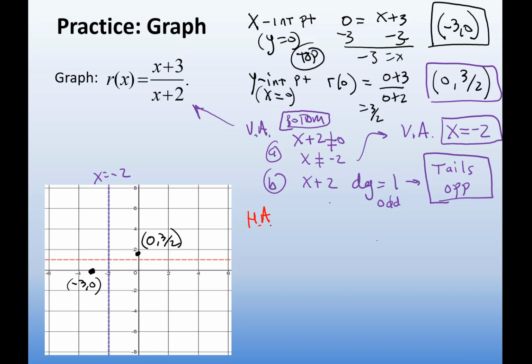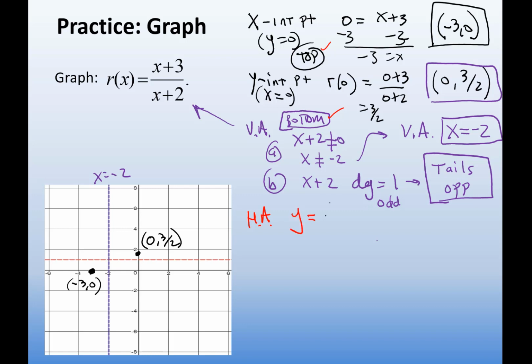Okay, now how do we find the horizontal asymptote? Is there a shortcut to help us analyze this whole process? Well, it'll take some getting used to, but there's three of these things: the dominant division, the top focus, and the bottom focus. The top focus gave us the x-intercept points. The bottom focus gives us all this vertical asymptote information. The dominant division is going to tell us our horizontal asymptote.